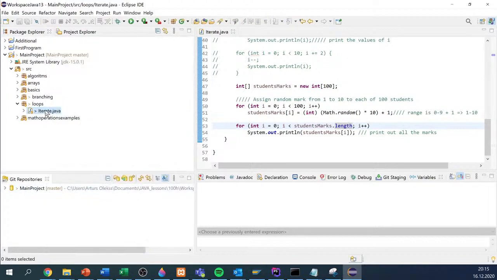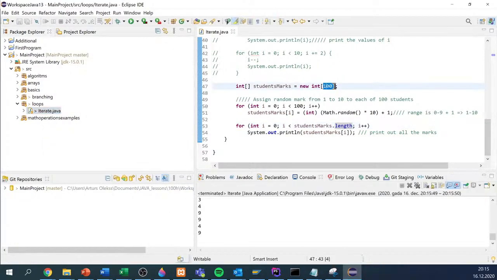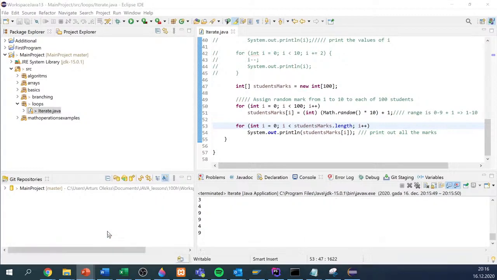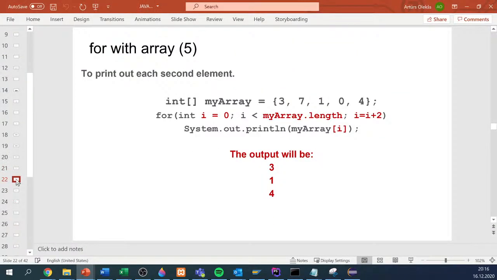Maybe for arrays, in this case we know how many elements there are inside the array, but in the general case, you may not know how many elements there are inside the array, and you can use this variable instead, right? So this is how it can be done.